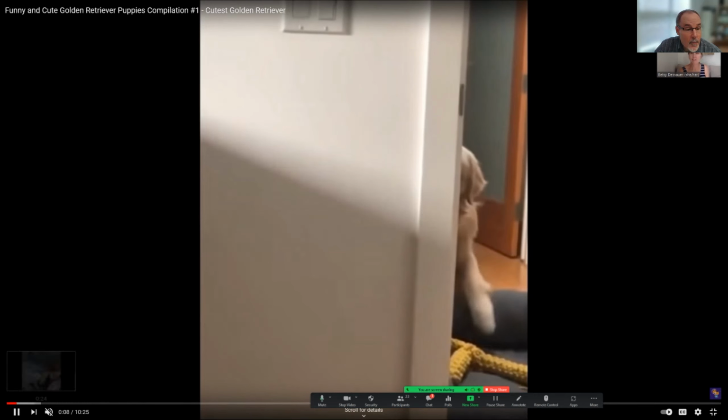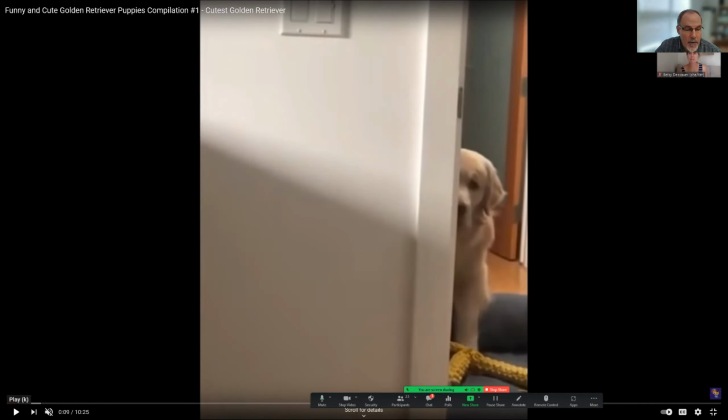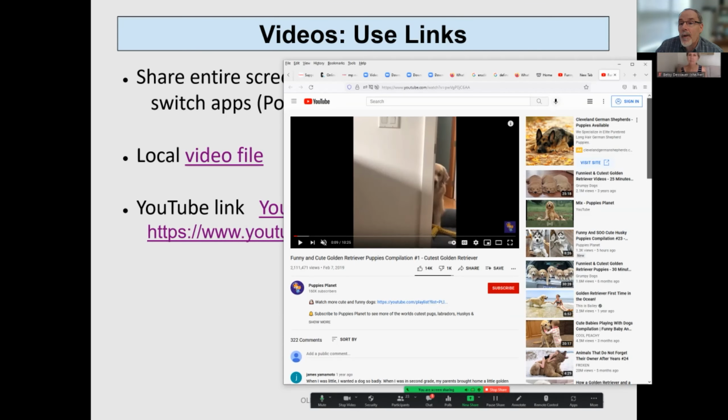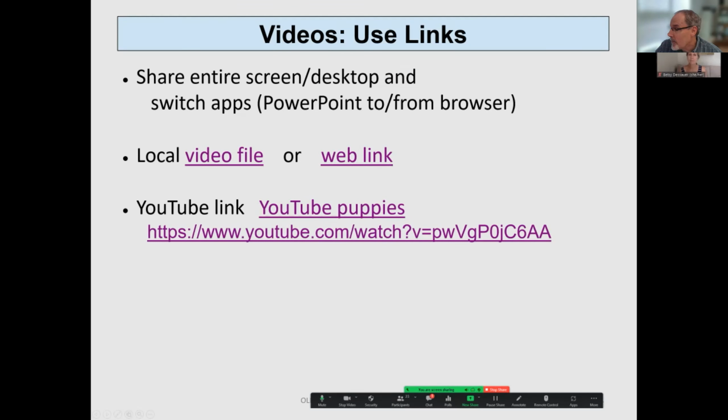And once the video's over, I always make sure that I pause the video when I'm done, so that I know that it's not playing anymore. And then I exit full screen. So now, I can just click on my slides, even though the browser window is open. If I click on the slide deck, I'm back in slides.